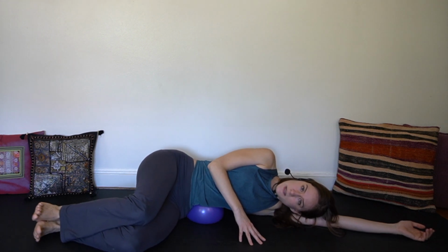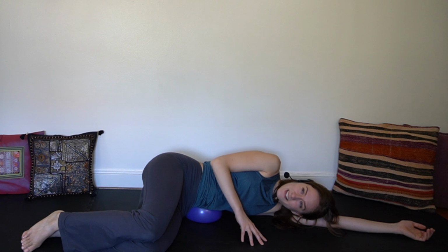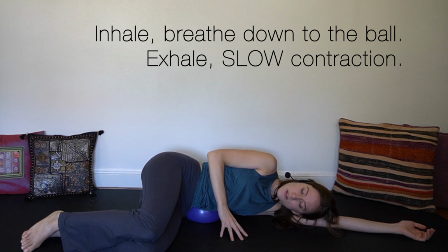So go ahead and find a medium spot once again. And then take a breath in, down to the ball. And then as you exhale, start to slowly engage your muscles. Another example I would give is like a light switch dimmer that you would turn up and down. So nice and smooth. Inhale to slowly let go.